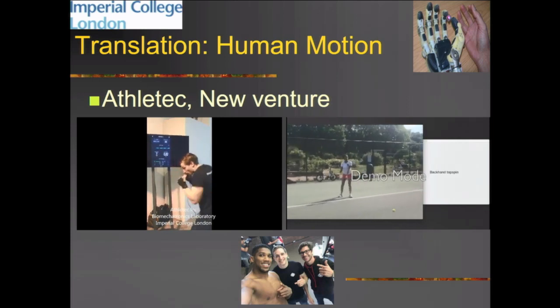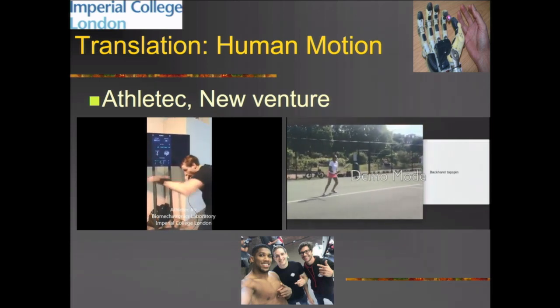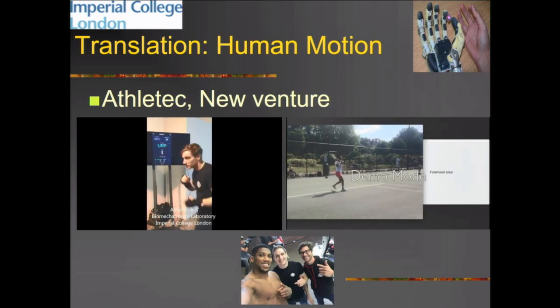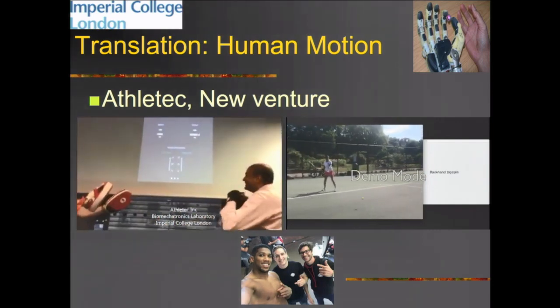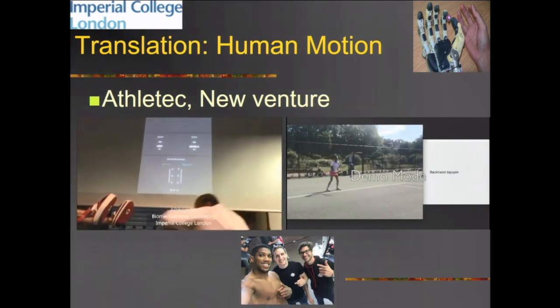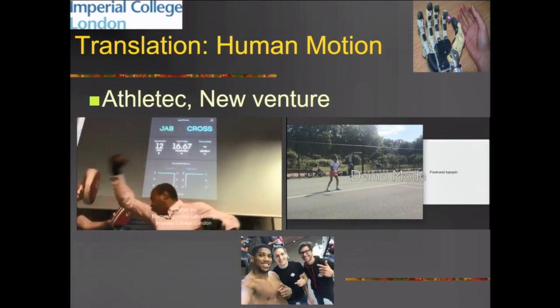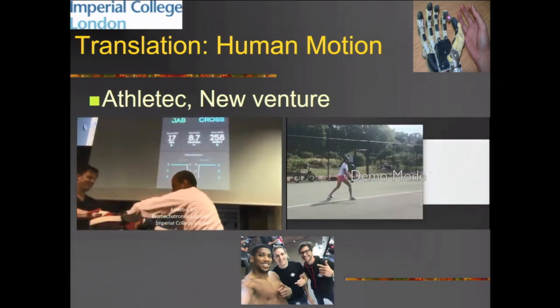And he made these smart boxing gloves. You can tell every punch he's thrown is tracked. He spun out a company. These went for sale in October. About 1,000 have been sold. Bottom center, I don't know if I have any boxing fans, that's world heavyweight champion Anthony Joshua, who's pictured with our team.